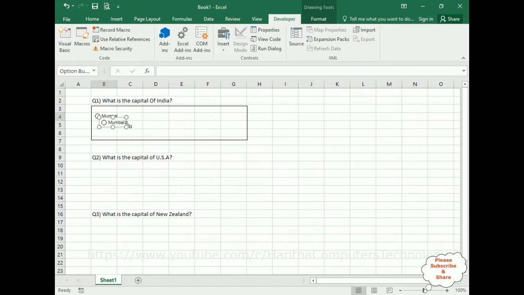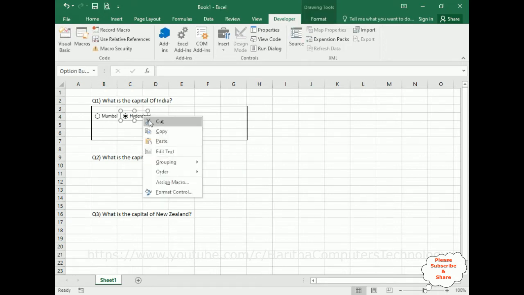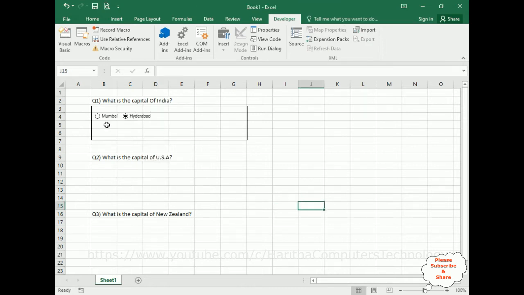Control C, Control V. Hyderabad. Let's increase the size for Hyderabad. Control V again.